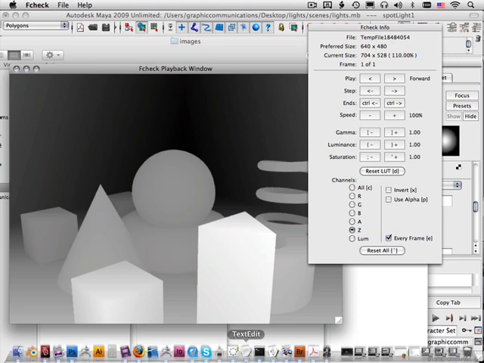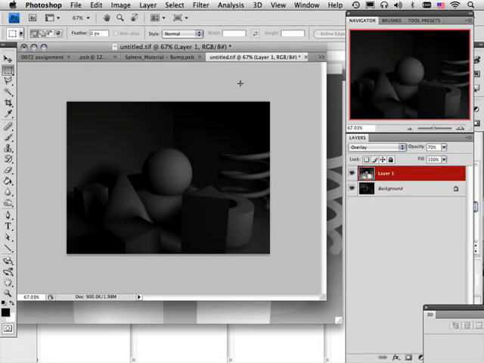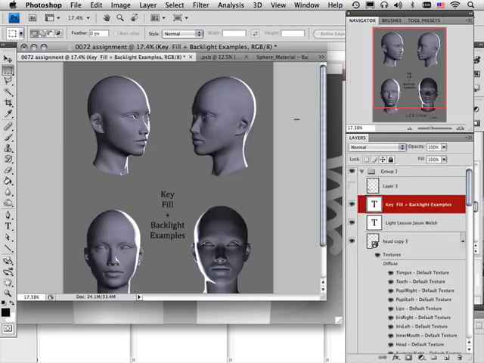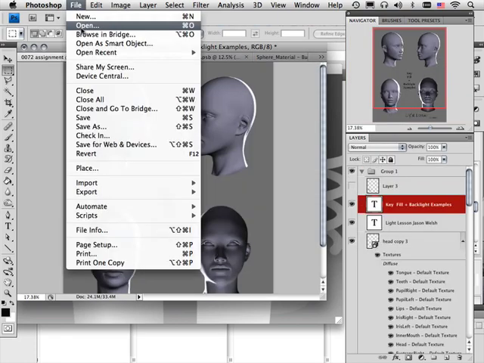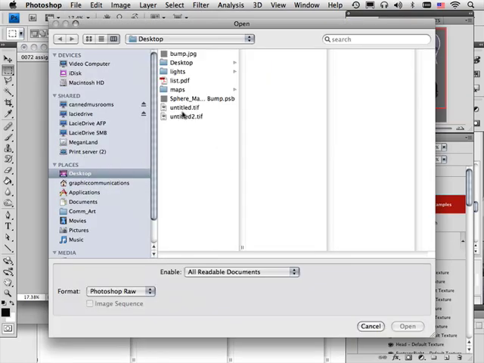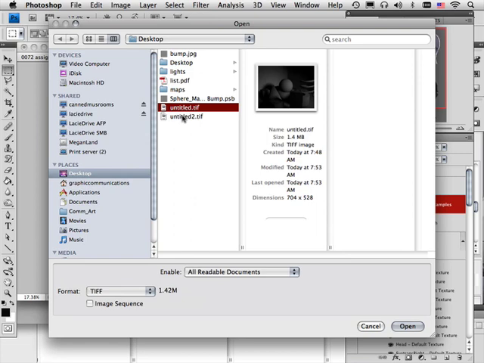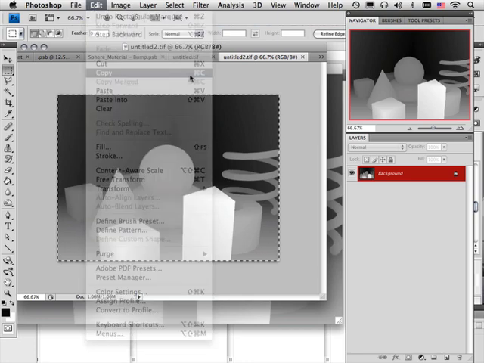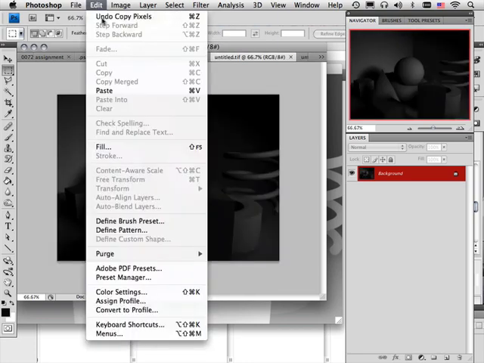Now what I can do is go in here under Photoshop. I want to set up this workflow. So I'm going to close this one out so you don't see what I just did. Close this one out. And what I want to do is go File, Open. I want both these open now. I want to take this one and copy it, then go over to this one and paste it.